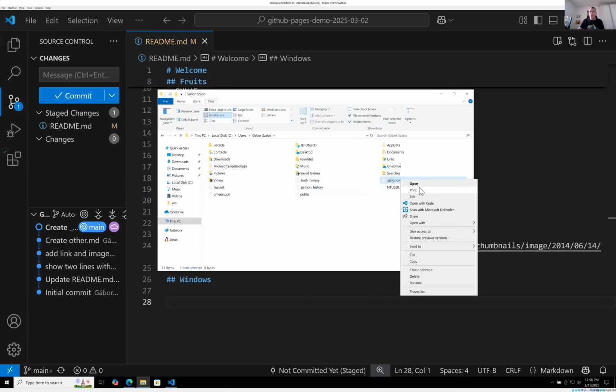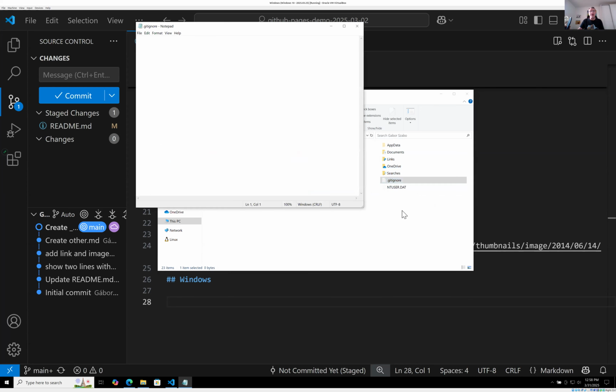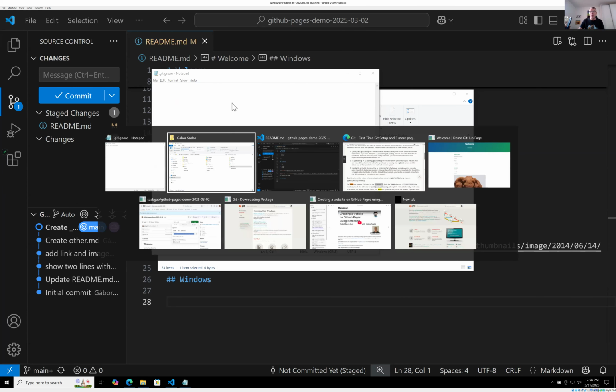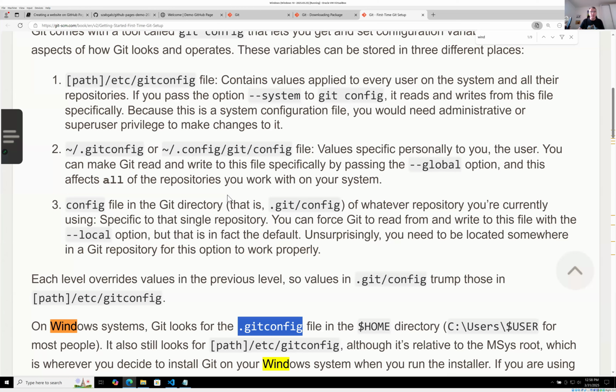So I have the file, and I'm going to open it, and I can open it with any editor. I'll just click on edit, and it opened it with Notepad. That's fine. And let's go back to the documentation here that explains what I need to do.